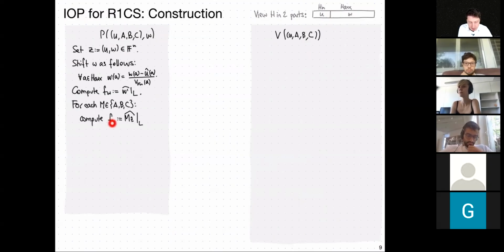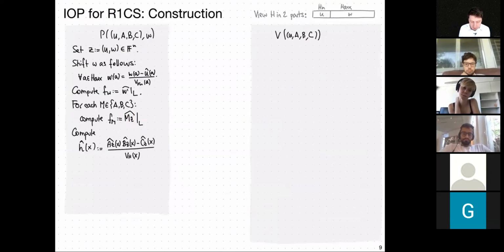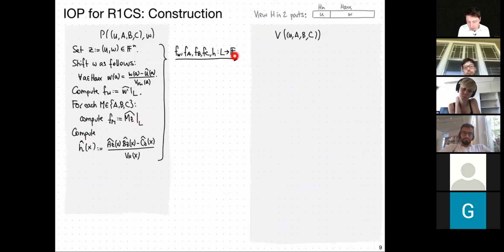And also we're going to send to the verifier all the linear combinations of the full assignment. So AZ, BZ, and CZ hat evaluated at L. Why are we sending these? Because these are going to be the ingredients for the sub-protocol for linear combinations. Now, to prove that AZ times BZ equals CZ, we're going to use a trick that we have already seen in the construction of a linear PCP for R1CS, which is to divide by VH and obtain the quotient polynomial. Okay? So we're going to send all these things.